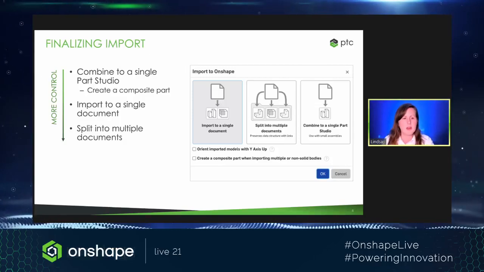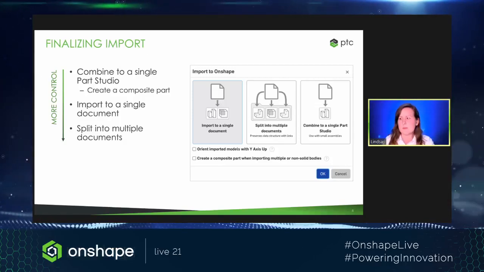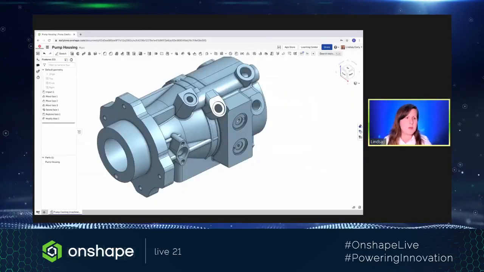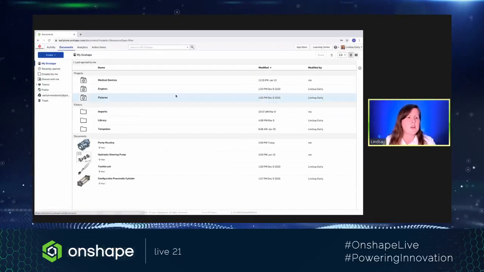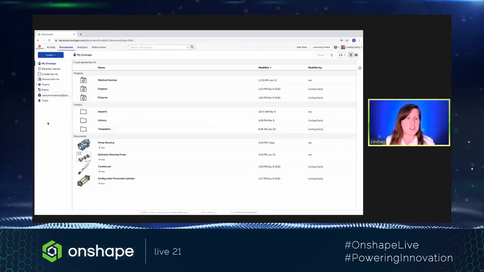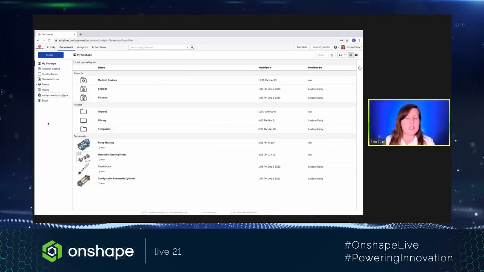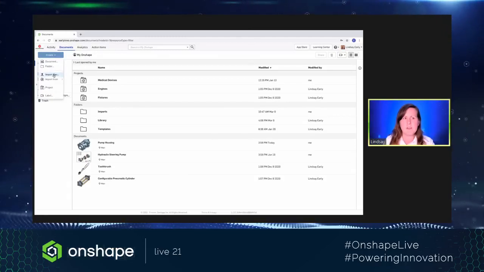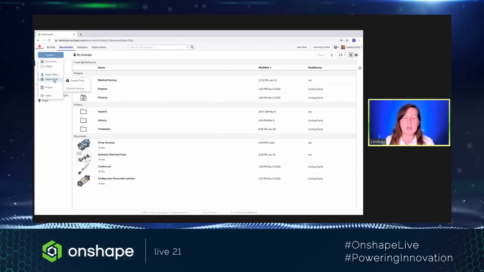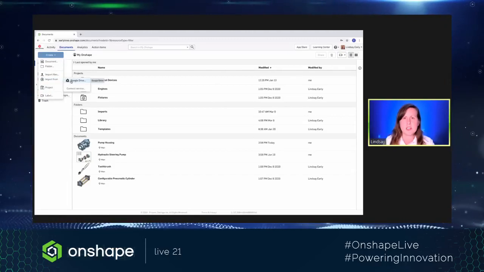So let's give it a try. I'm back over in my Onshape, and I'll go into the root of my Onshape. To import, I'll just use the create button and I can choose import files, or if you have integration set up, you can choose your integration there as well.